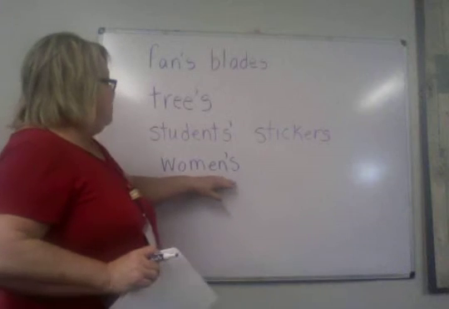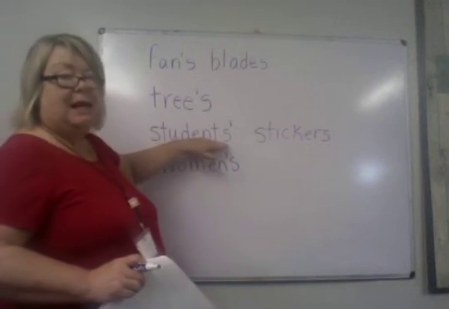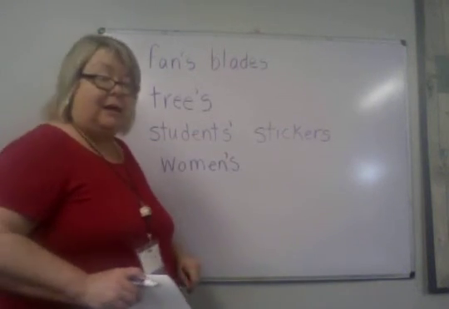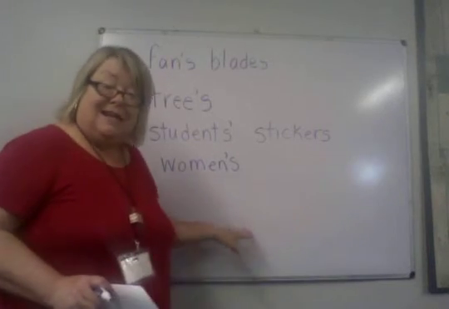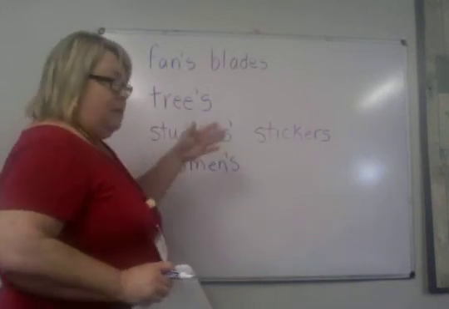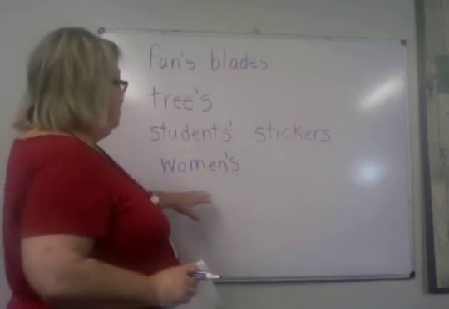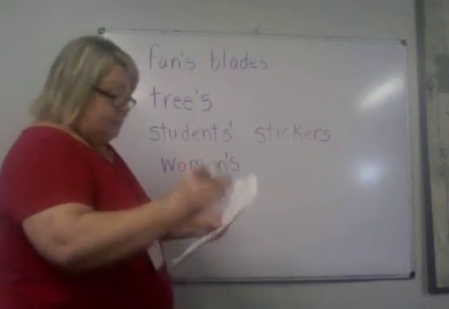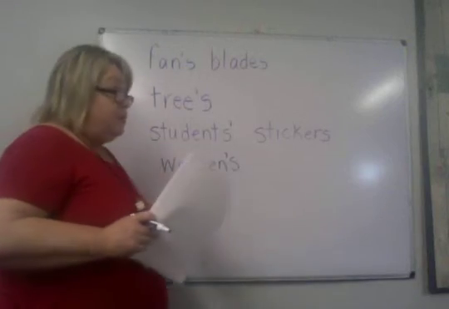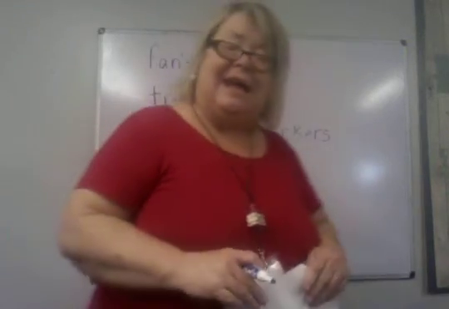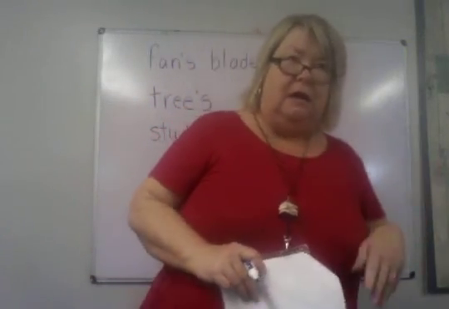Our plural doesn't end with an S. Here our plural ends with an S, so we just add an apostrophe. But if our plural doesn't end with an S, like women, men, children, people, more than one person is people, then you would do apostrophe S. And then there are words that, when you make them plural, you don't add an S to them. We learned about those earlier this year.